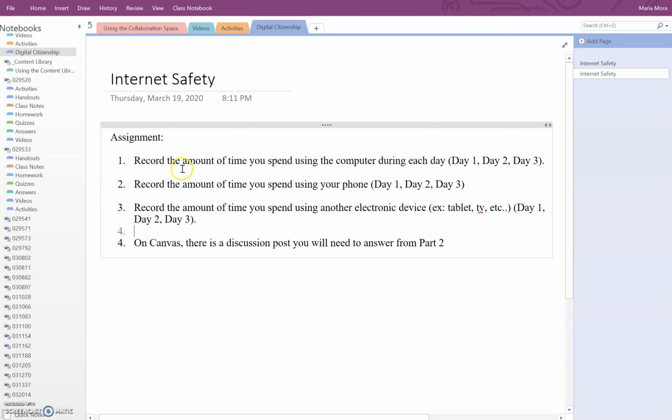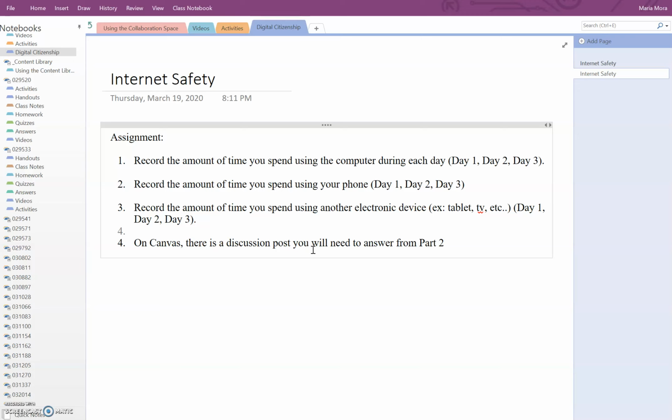So I wanted them to record the amount of time they spend using each of them into OneNote. Since this is a place where they can write notes and write their information, they can also keep up with it. And I wanted them to do it for 3 days so that the data is a little bit more consistent.